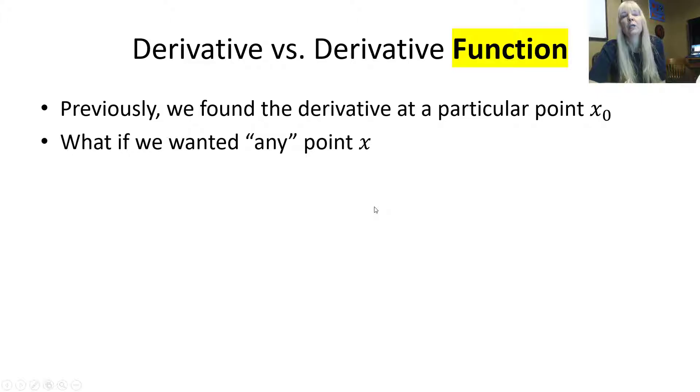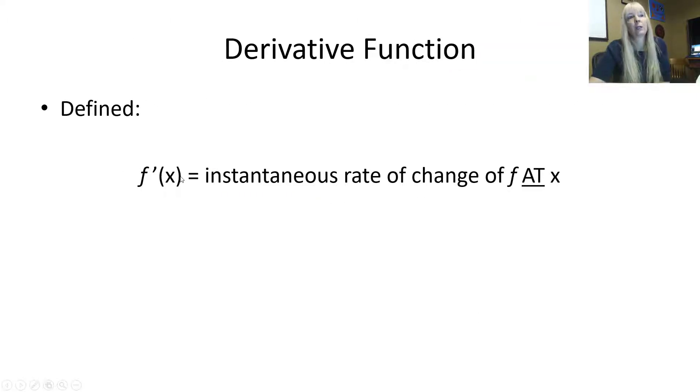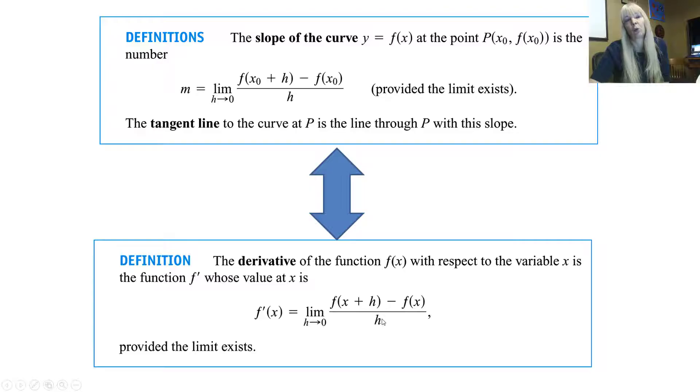But what if we don't want to do this? What if I want 1, you want 2, somebody else wants 3? What if we want to get to a point where we could just come up with an actual function that we could just plug in our numbers? So we wouldn't have to do this formula over and over and over. So that's what we want to eventually get to, where our derivative not being a number, meaning the slope, make it a function that we could plug in a particular value, and then we could get our slope. So that's what this is saying here, is the instantaneous rate of change of f at a particular value of x. So this is where we started. This is where we're going to go.